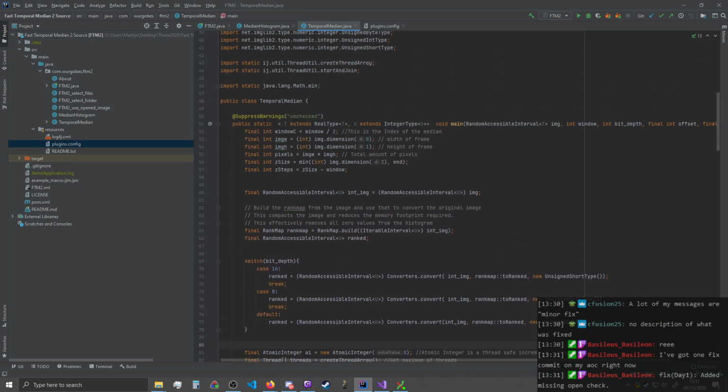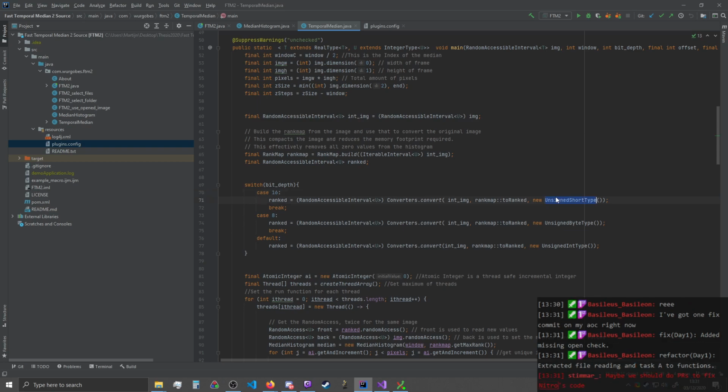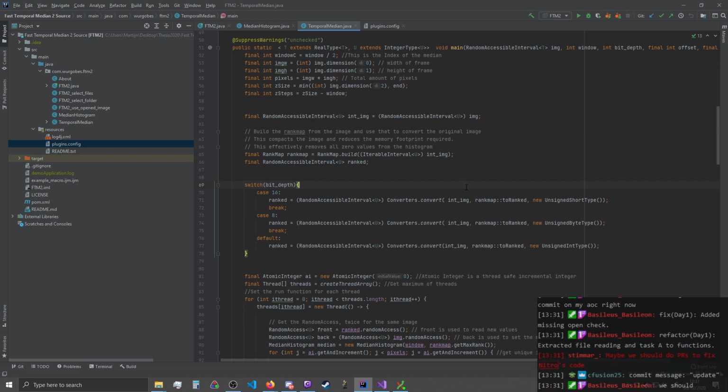Wait, what is my U? Oh yeah, TXN's real type, UXX integer type, because we might need to change it from a T type to a U type. We have to do an unchecked cast, by the way, which I know works, but I hate doing it anyway, because that's just the way this works. I know that this type conforms to integer type, but maybe we should do a pull request to fix Nitro's code. This one is actually public. That would be really cruel.